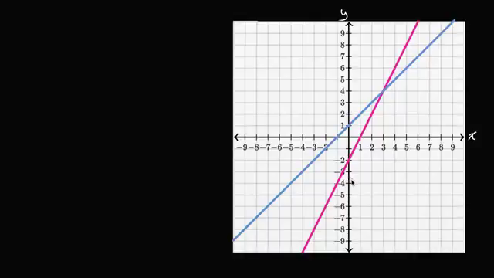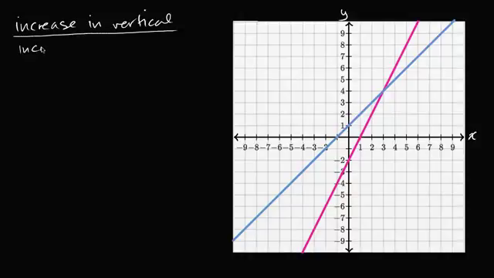So what's a reasonable way to do that? What's a reasonable way to assign a number to these lines that describes their steepness? Well, one way to think about it is to ask how much a line increases in the vertical direction for a given increase in the horizontal direction. So let's write this down: the increase in vertical for a given increase in horizontal. So how could this give us a value?